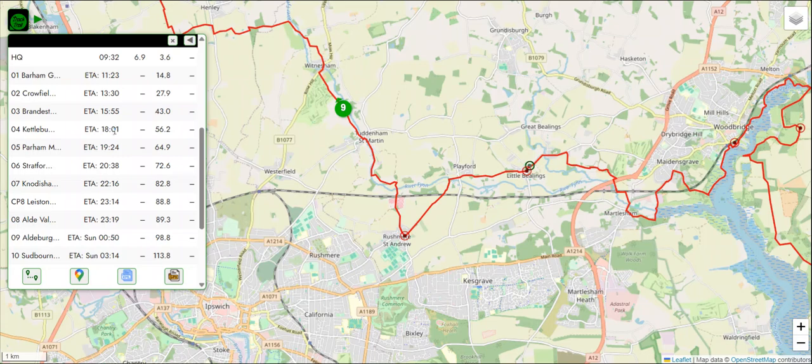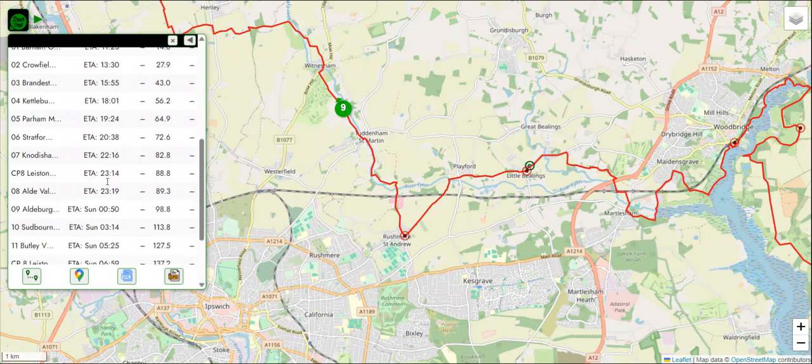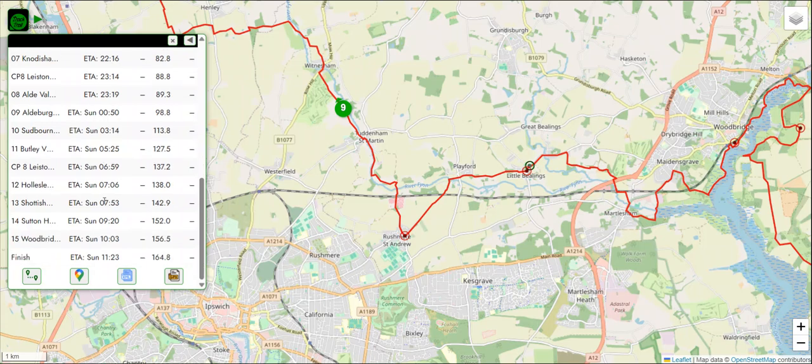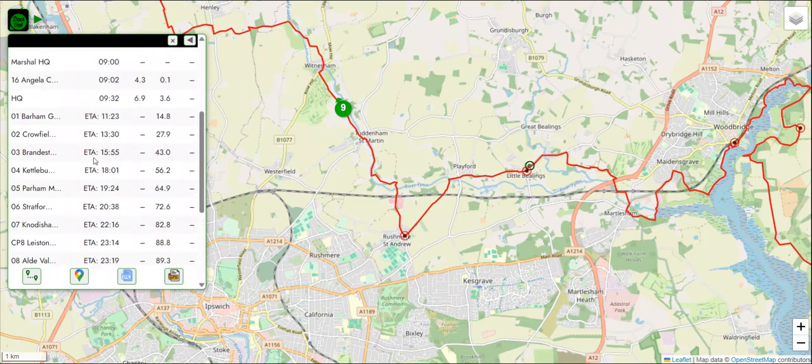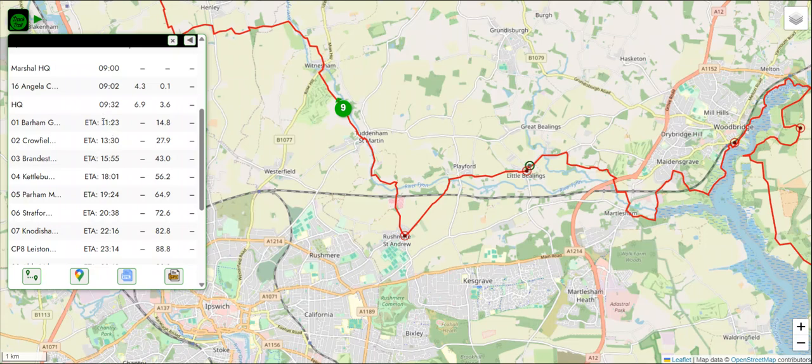And now these speeds will constantly change throughout the day. So realistically speaking, those ETAs are only going to be useful for the next couple of checkpoints. Of course, they might be broadly correct, but most people are going to slow down as the walk goes on. So they will change and refactor, and eventually these final times are probably unrealistic. It'll be many hours later than that, but they are useful if you are a support crew to see where the person you're supporting might be reaching the next checkpoint, so you can put yourself in the vicinity.